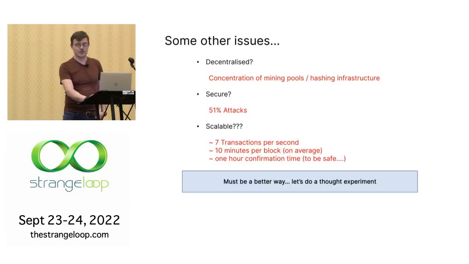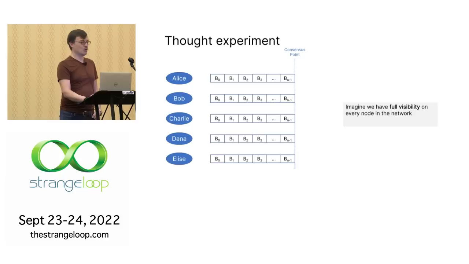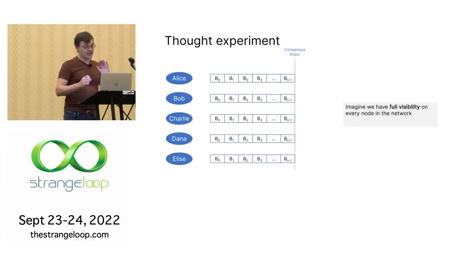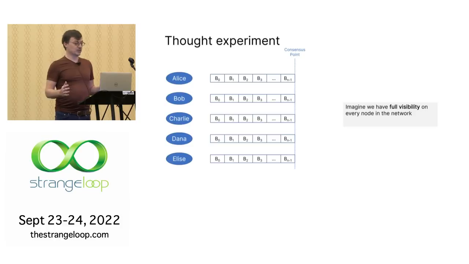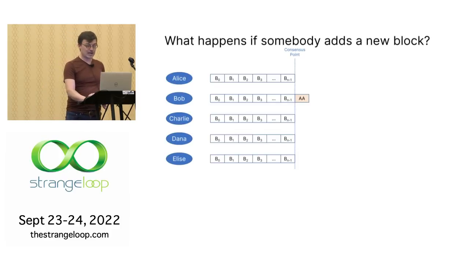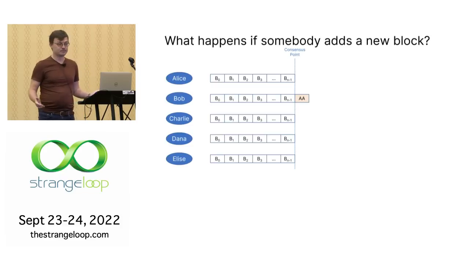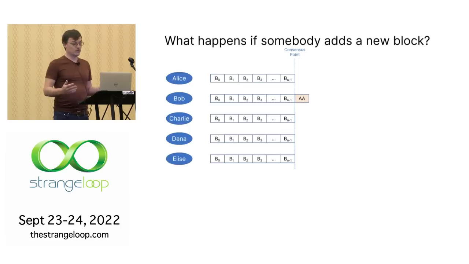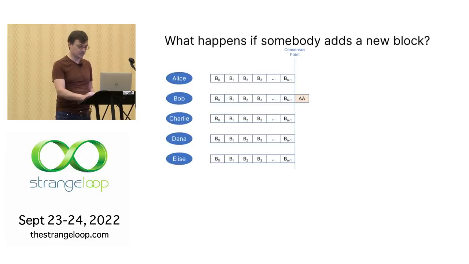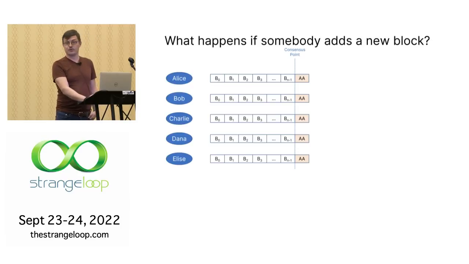Let's do a thought experiment. Imagine — and this isn't true — that you could simultaneously see what every single peer on the network was thinking, what they thought the consensus ordering was. So we've got Alice, Bob, Charlie, Dana, and Elisa, all thinking of the same ordering of blocks from B0 to BN-1. That's the current consensus. Now imagine what happens if someone wants to add a new block. Everyone can see this, so everyone can say: I've got no better option for the next block, so let's just adopt it. Everyone can copy that block and add it to their own ordering.